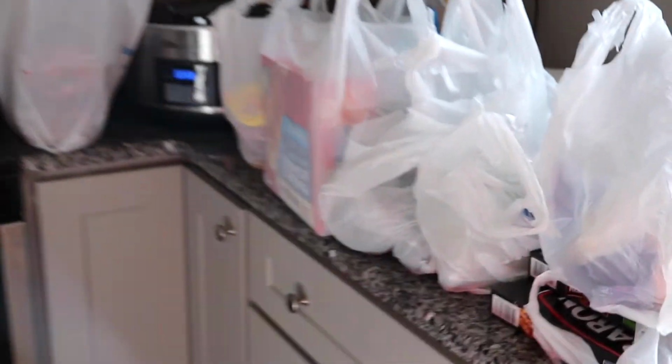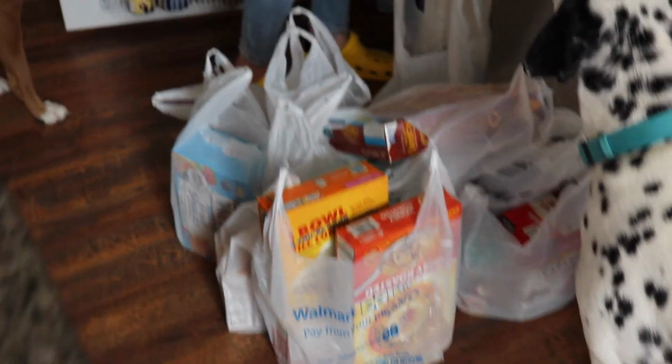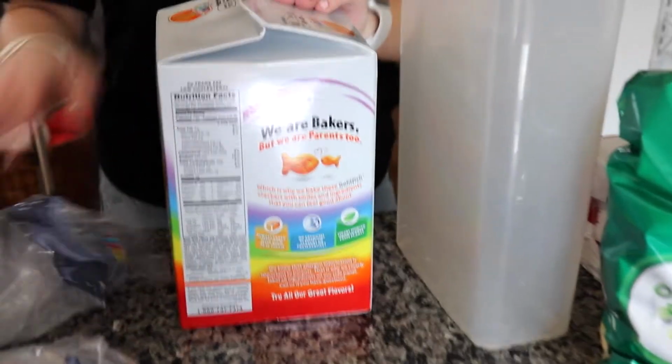All right, so I just got home from the grocery store. So I've got lots of stuff to put away. Look at all the stuff that I did not have to handpick all by myself. The Walmart peeps do it for me. Gotta love it. Got more down here, and I'm so grateful because me and Lexi usually tackle the groceries together. And Lexi does the pantry. She does all the dry goods, which is awesome. And I love her for that. Did you know that, Lex? I'm sure you do. What am I gonna do without you?